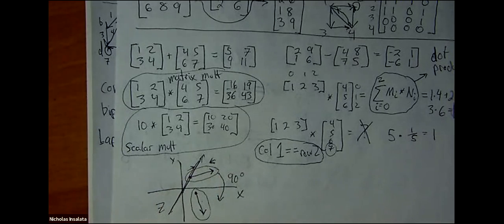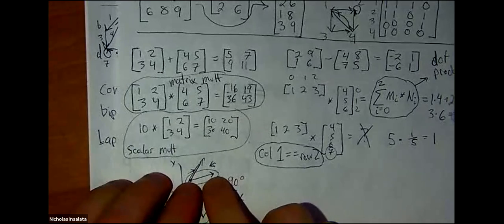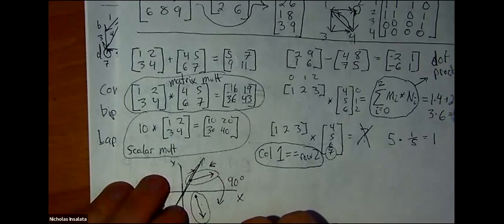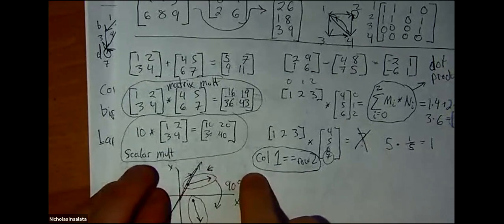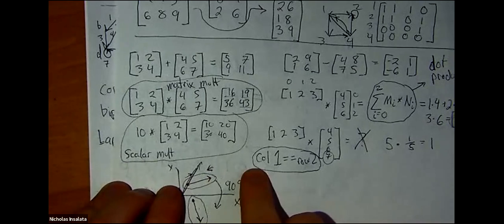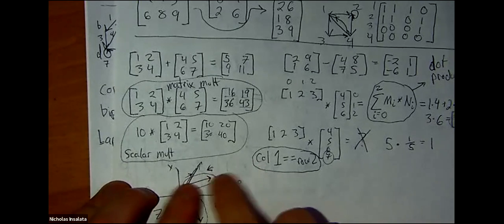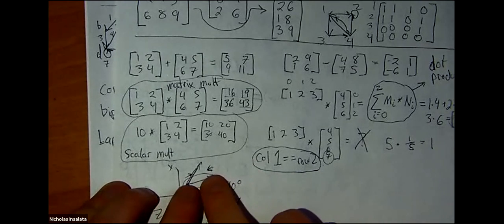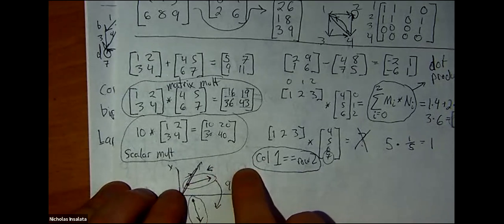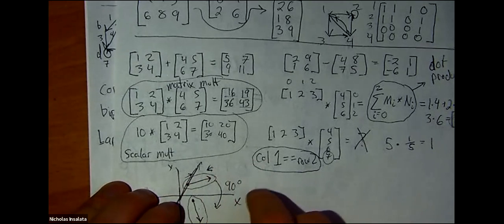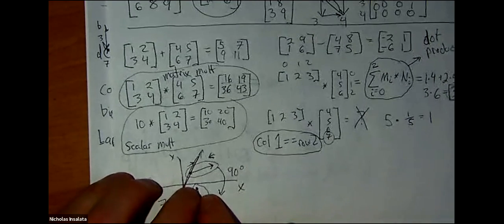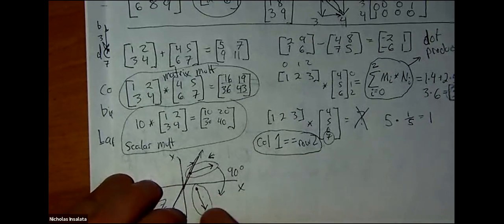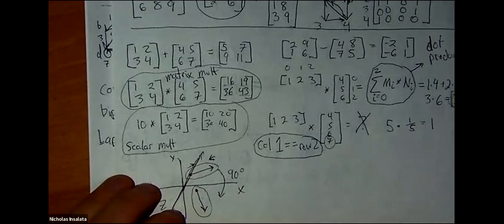An eigenvalue is the amount that the vector, the eigenvector, either gets stretched or squished by the transformation. If I stretch this way, then of course the vector will still be pointing the same direction, but it's going to get longer because I'm stretching it. And the eigenvalue is how much that gets stretched, which is just a number. If I stretch it and double it, then the eigenvalue would be 2. If I take this one and squish it by a factor of 4, then the eigenvalue would be 1/4.